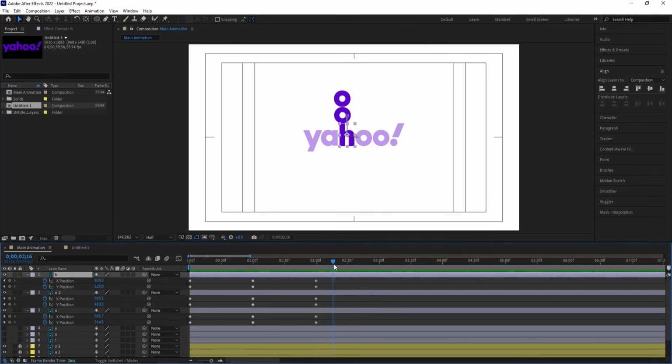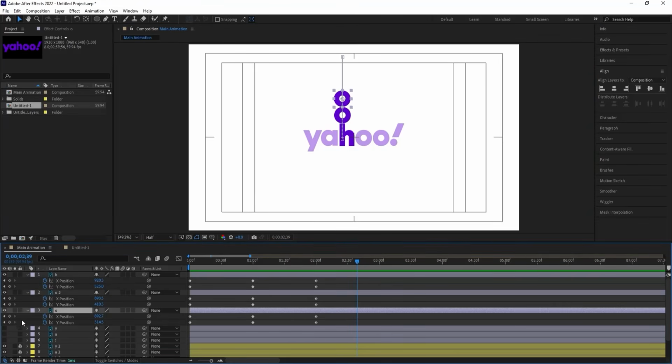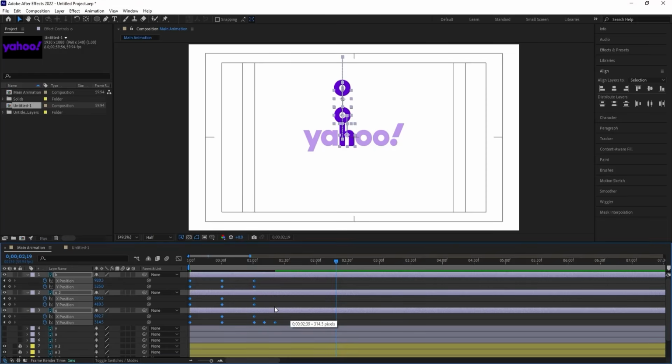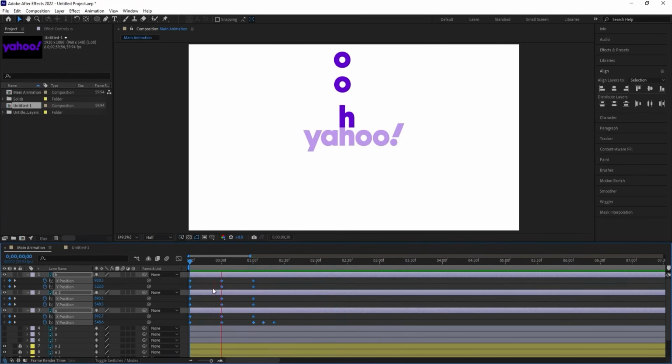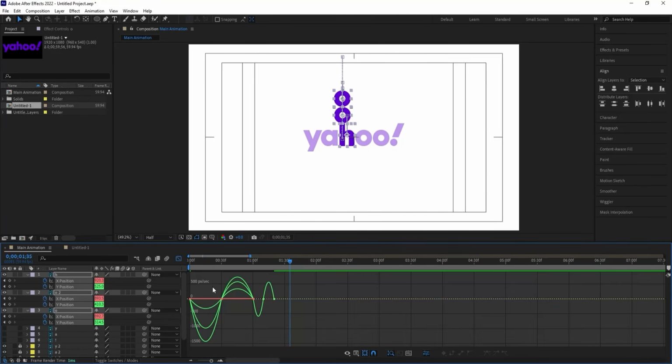We will select this top one, which is this one. Let's go a few frames forward and we will create one keyframe at Y, and at this point I'm going to bring this a little bit upward. Okay, then select all of these keyframes, and by holding Alt I'm going to bring this up to here. So if you see, we will get something like that. Now let's hit F9, go to the graph editor, select this graph.